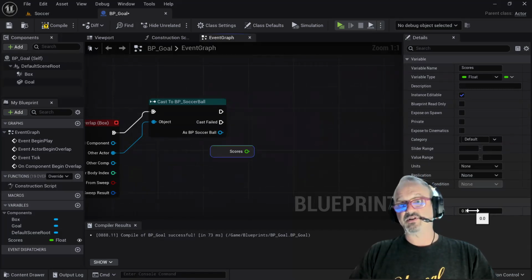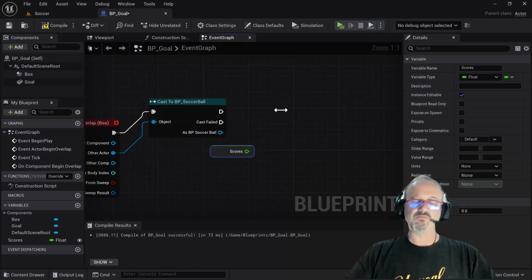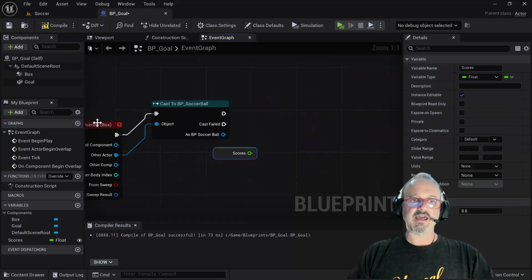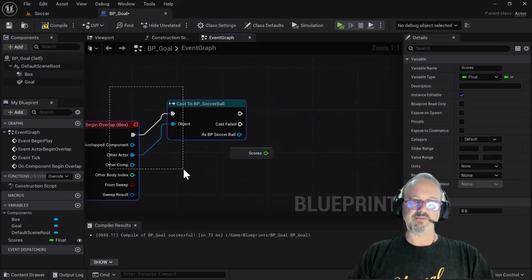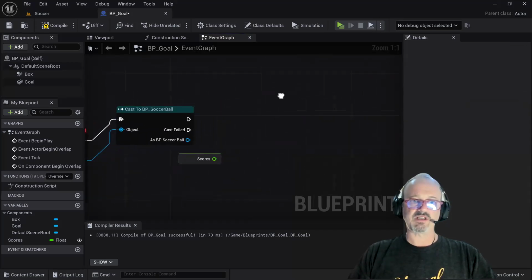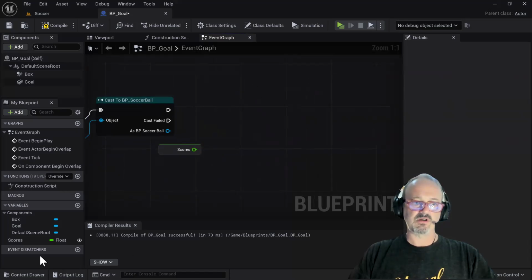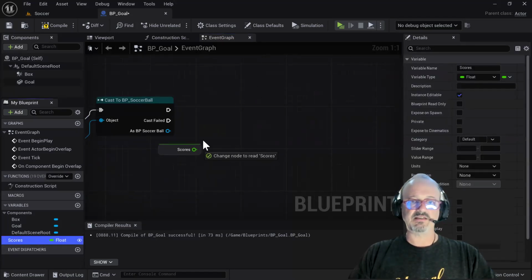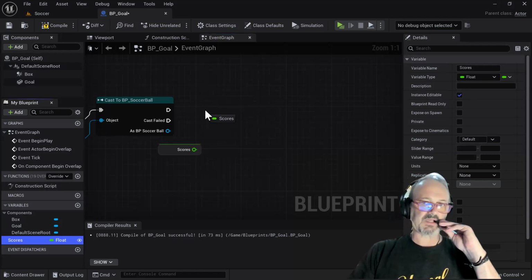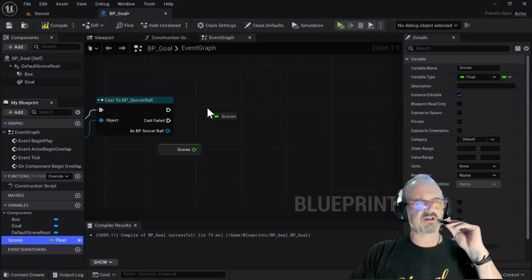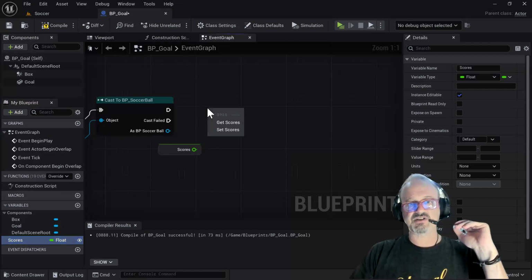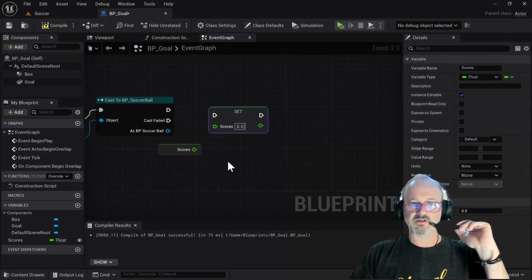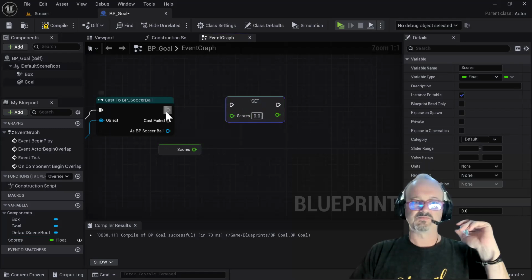And the default was set for us to be 0. So it's always going to start with 0. And then after our overlap happens, we're going to change the score. So let's drag this out again. And instead of getting the score, let's change this to set the score. So we'll do that just like that.